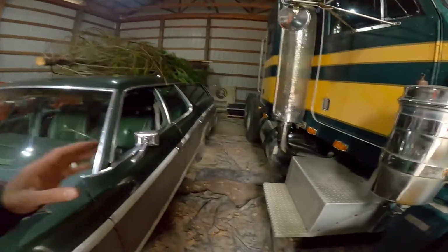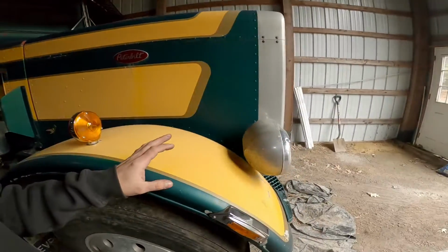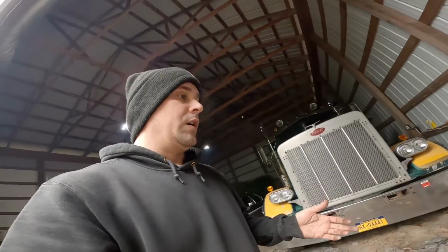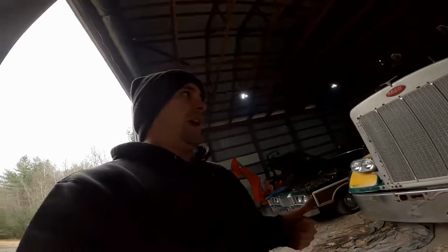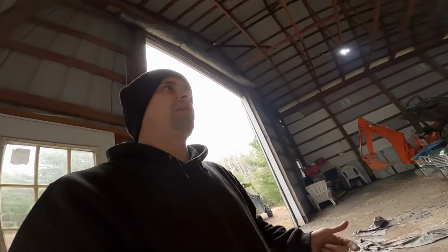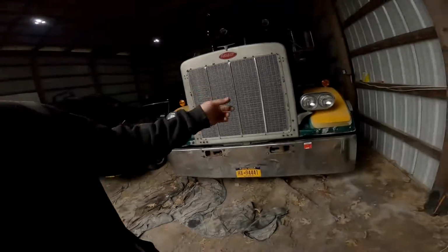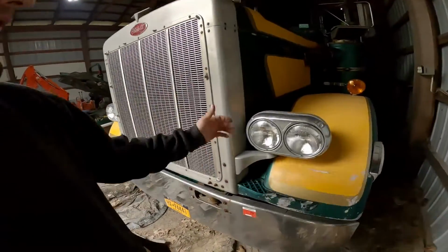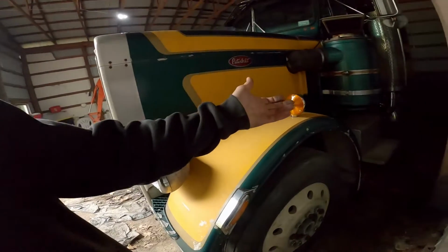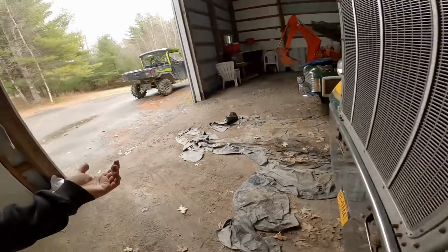But I like it. I like trucks that are old and mostly original, like unrestored, right? We didn't really do anything to this truck that didn't absolutely have to be done, and we didn't really modify anything outside factory specs. I mean, we'll change a little bit on the motor, like I was saying, but I put the factory double rounds back on it. I think you guys were there for that. It had shitty singles. I mean, the tanks had to be done. Granted, they're not Peterbilt tanks, but I honestly couldn't find Peterbilt tanks. I looked forever.